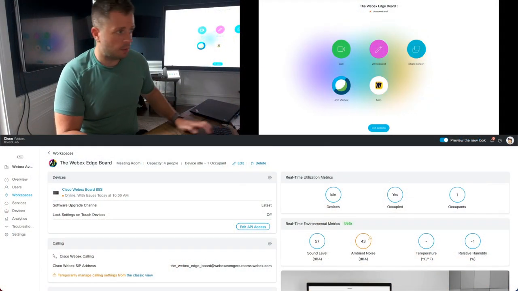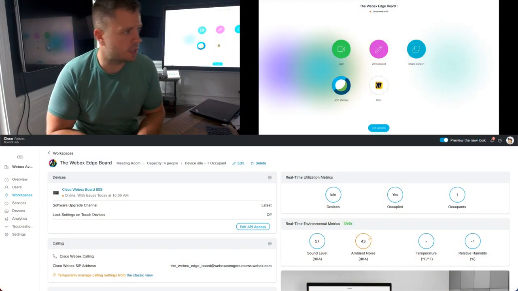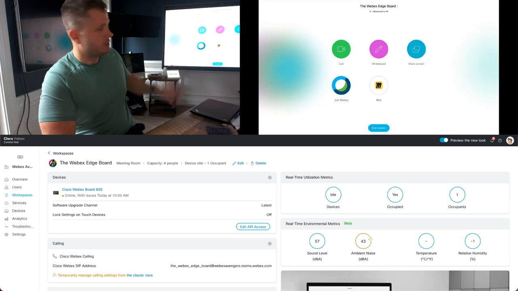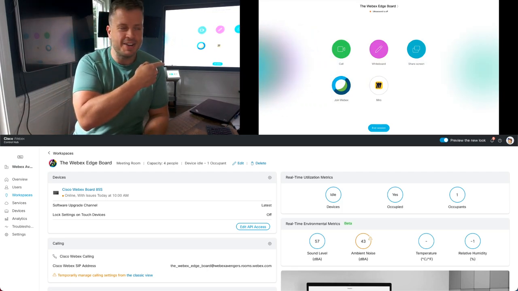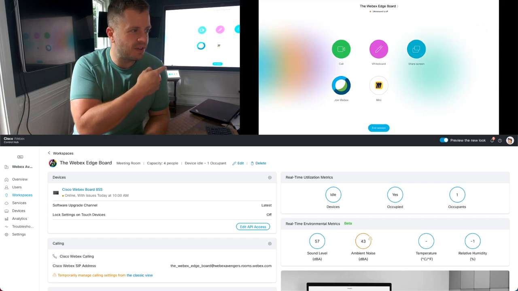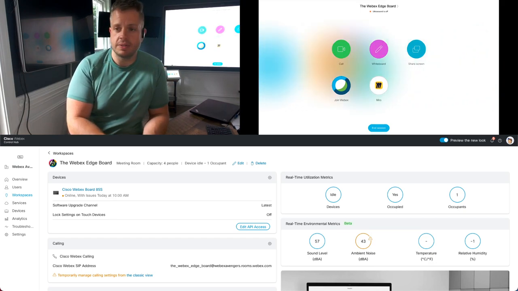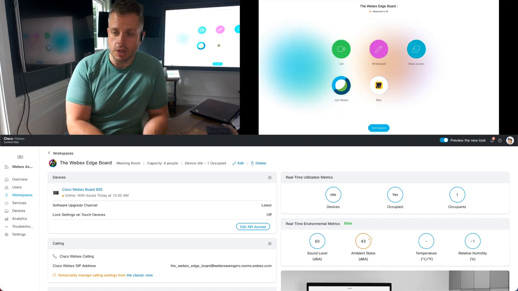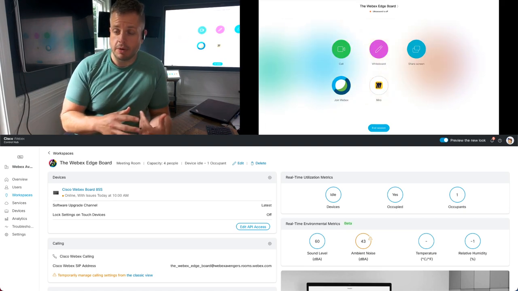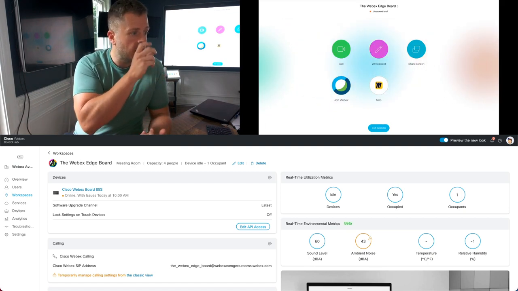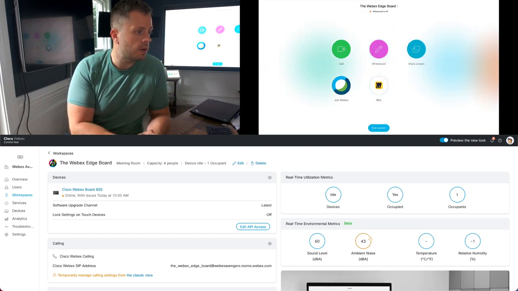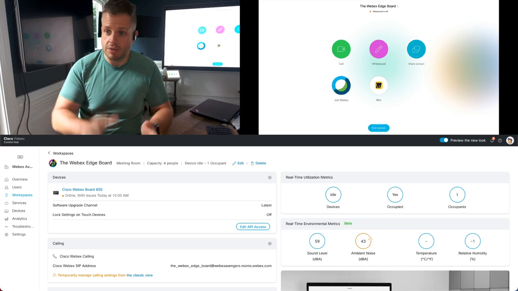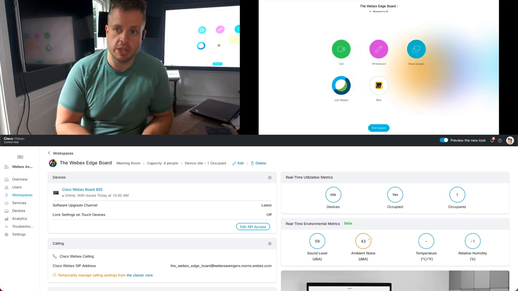So I've got a little bit of a different view for you today. As you'll notice, you've got the board behind me here, which is the board I'm working on, but I also have over here, the video here is a screen scrape, basically, of the actual interface of the board. So I'll be able to interact with that, give you a little bit better view than just me having a camera on it. And then down below here, I've actually got Chrome and I've got Control Hub pulled up here. So we're going to walk through this so you can see everything real time together as we're making changes.